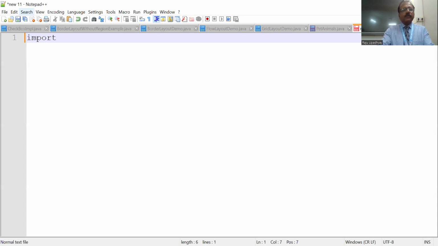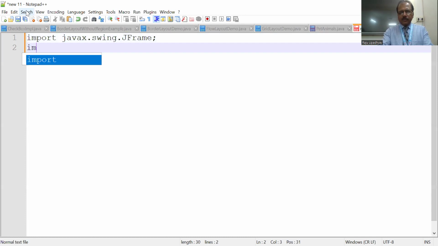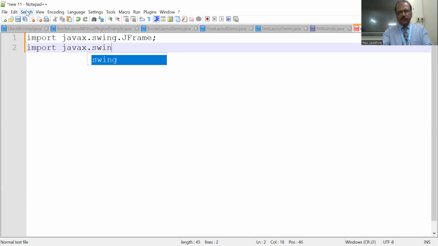So we can import javax.swing.JFrame. We'll follow the logical order. Then we'll import javax.swing.JPanel.